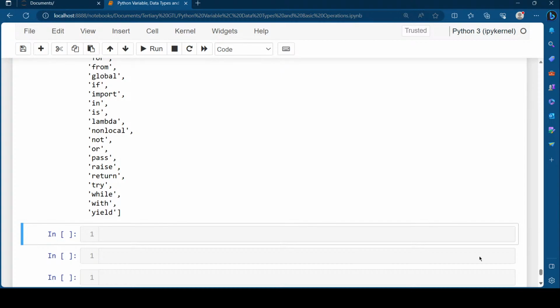See that these words, when you type them, they will appear green, just as the if appeared green. If I type await, you see that. If I type for, all those ones are keywords. You've already seen or, you've already seen and. All those ones are Python keywords. You can't use them as your variable names, right? Okay, so let's go with this.